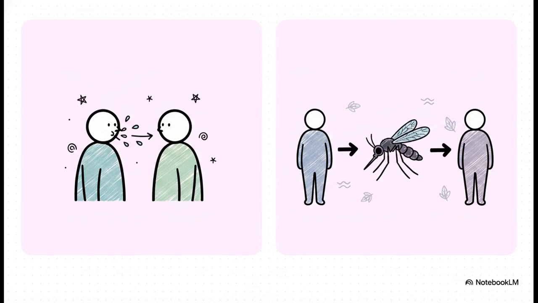Pathogens are basically escape artists, and they typically choose one of 2 main routes. Direct transmission is straightforward person-to-person spread. Think of respiratory droplets from a cough or direct physical contact. Indirect transmission, though, is a bit sneakier. The pathogen uses a middleman, either a common vehicle, like a contaminated water supply or food source, or a vector, like a mosquito carrying a virus.